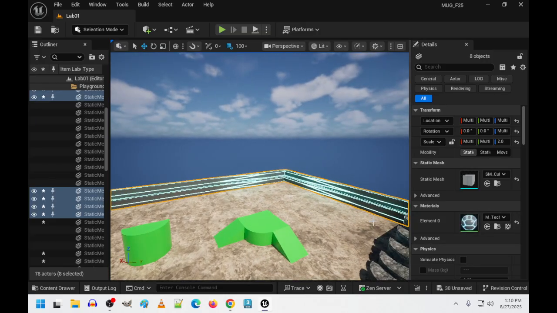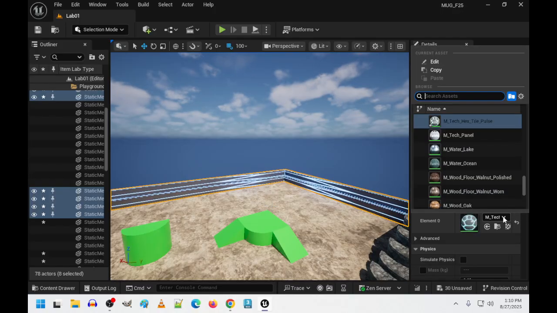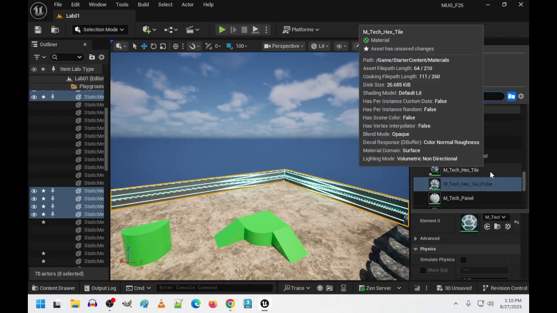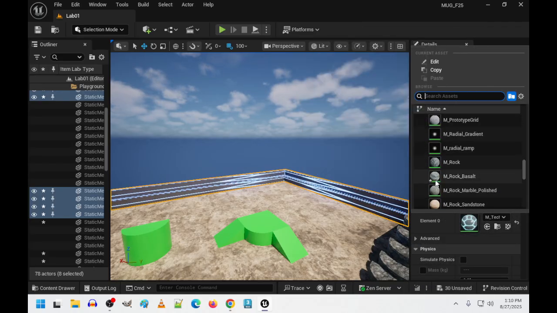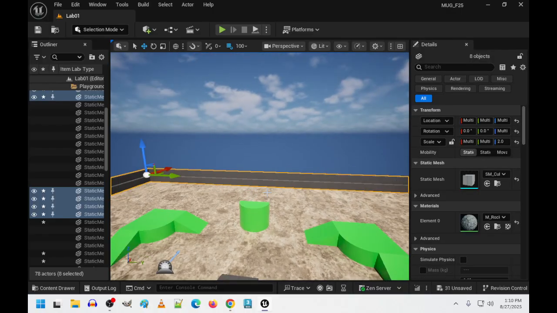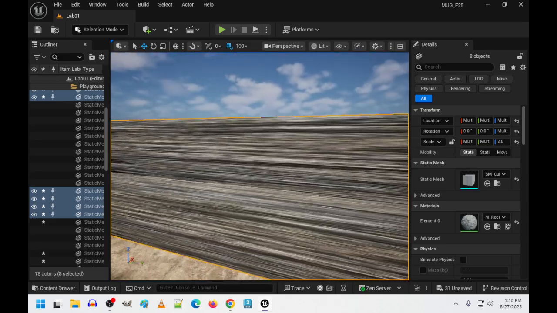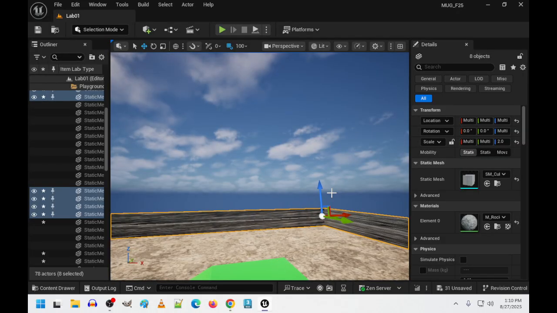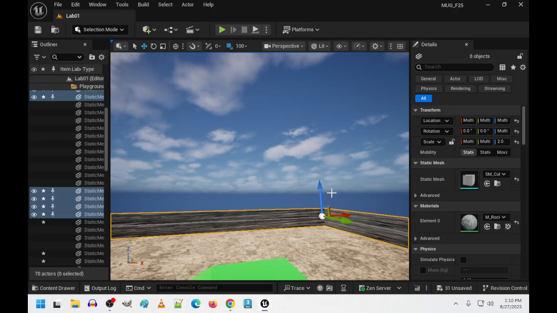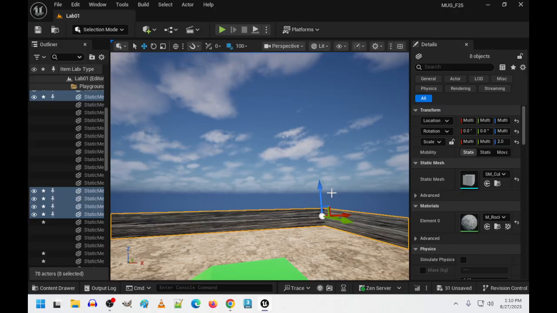The problem is I'm stretching out that model in a weird way. Yeah, let's try. I'll just do rock. There you go. And you can see it's stretched out. Don't worry about this texture stretching. There will be a time and place where we'll deal with this later on. This is something just unavoidable right now, given how we're stretching these objects. So don't worry about it at the moment.